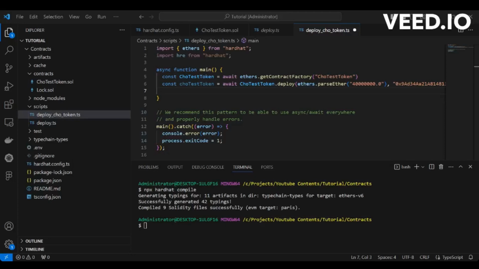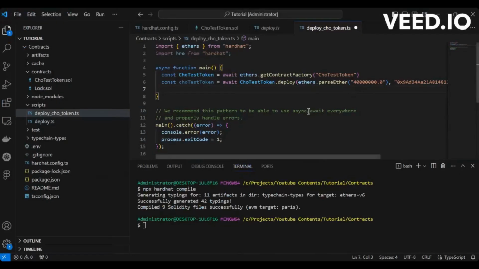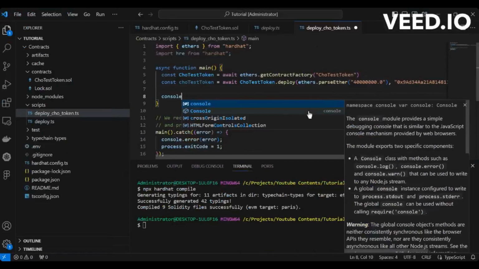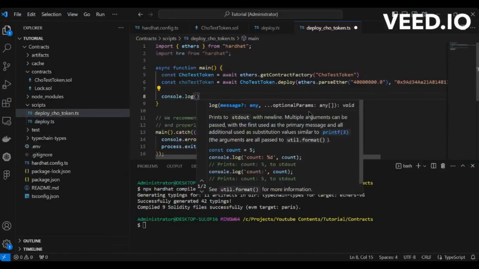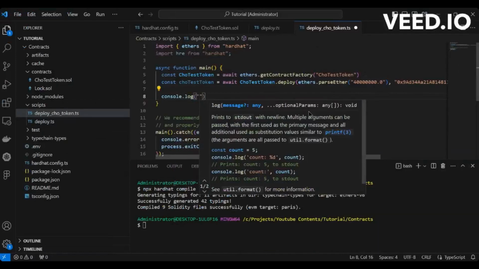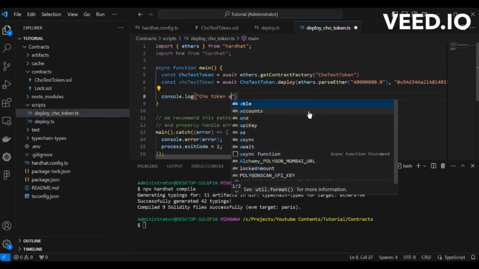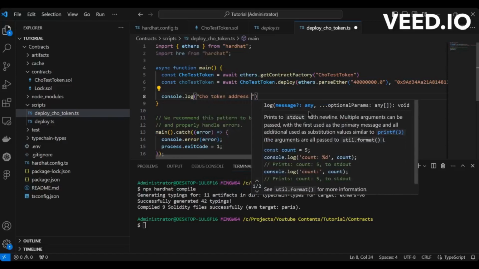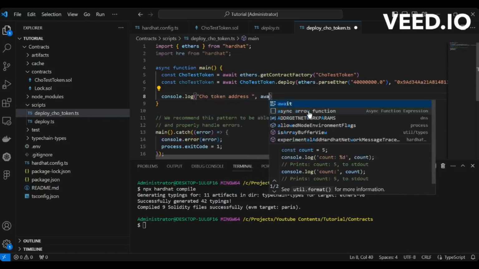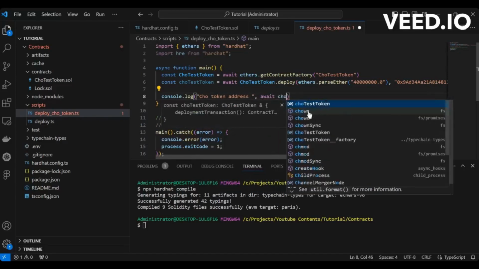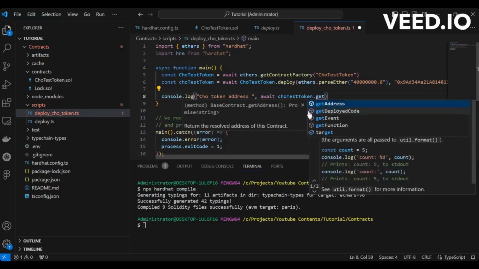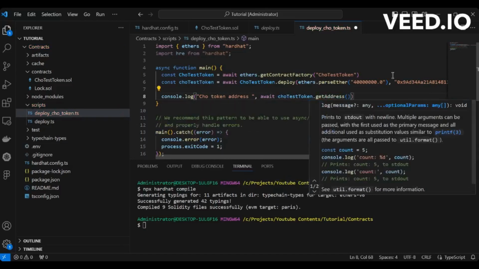The next thing to do is to check the deployment. Let's log the address so we can have access to it. After deploying, we can do console.log and we do showToken address, and we call await showToken.getAddress.